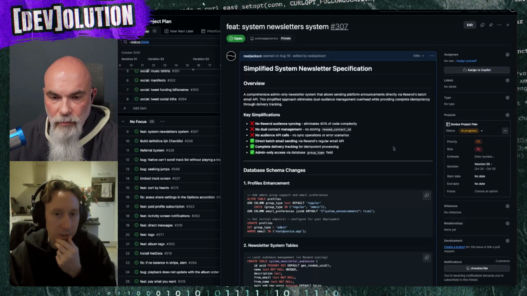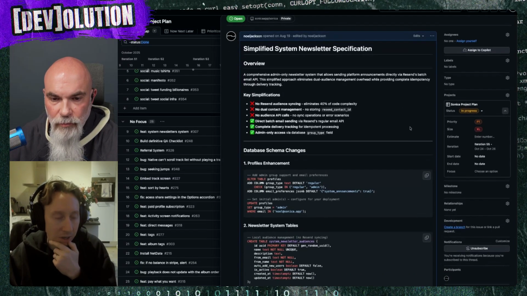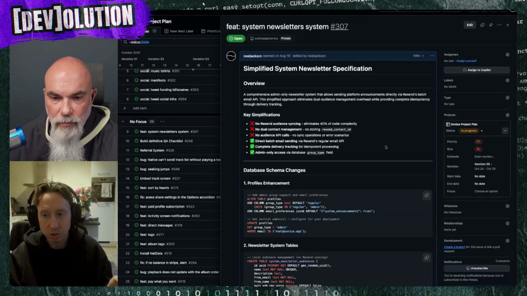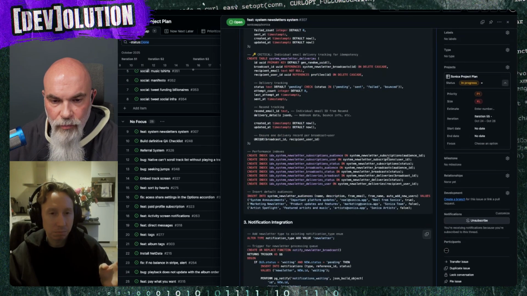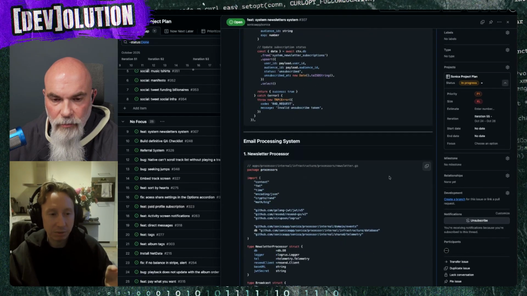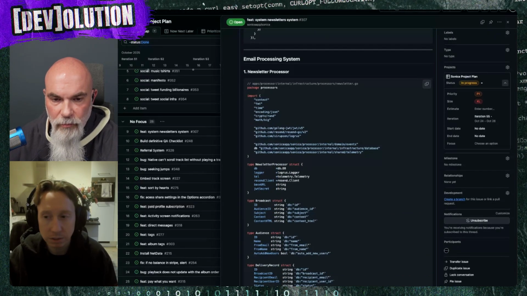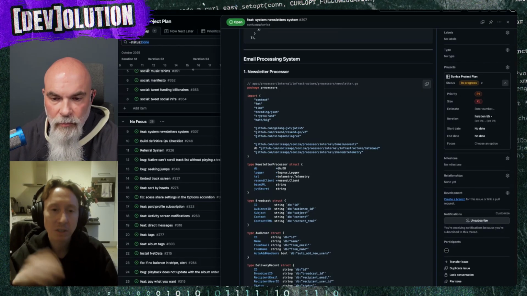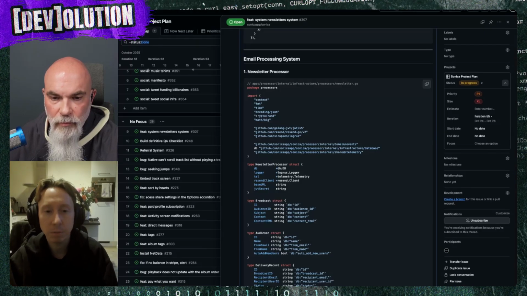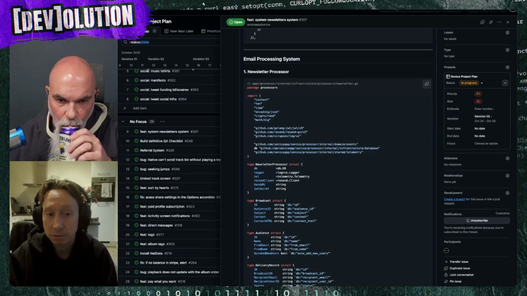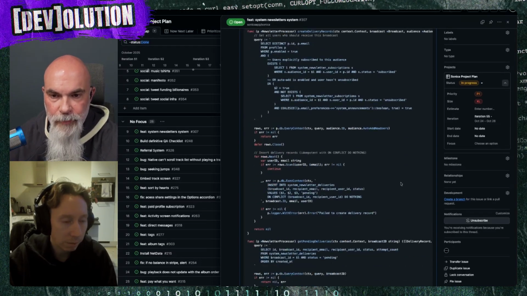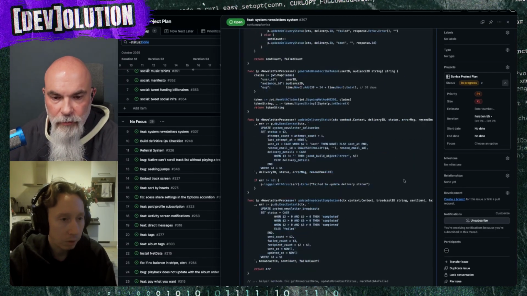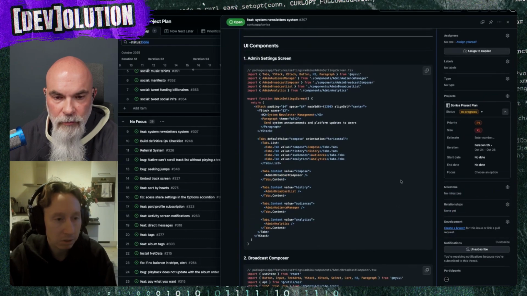So I build a spec that's pretty in depth. I guess it depends what the feature is. With this one, I might take this and try to break down the tasks a bit. This one's for a newsletter system, so I want to develop a newsletter system that I can send out to my customers, some updates and things like that. And I want to build it in so that I can have some assistants help me send out some emails and these types of things in the future. So this includes a bunch of Go code, some admin settings screens and stuff like this.